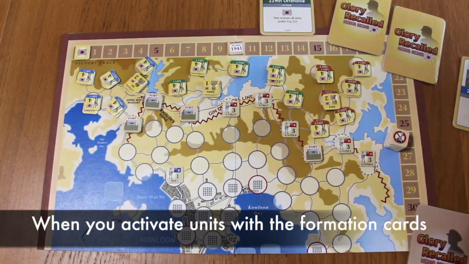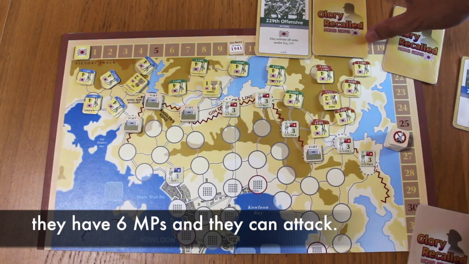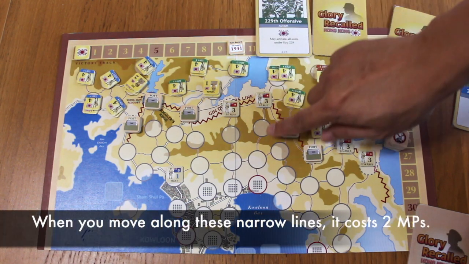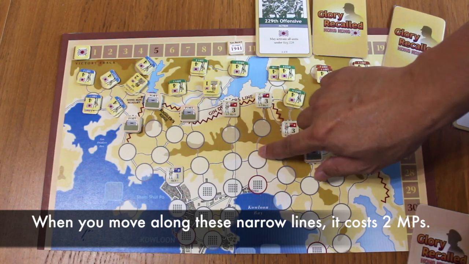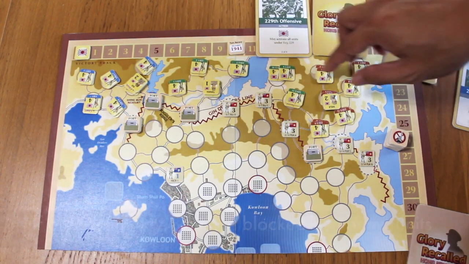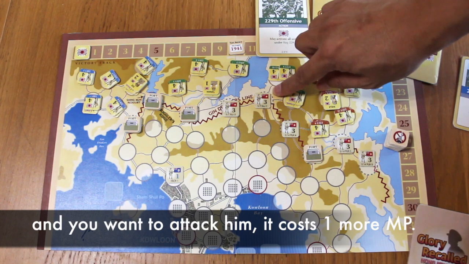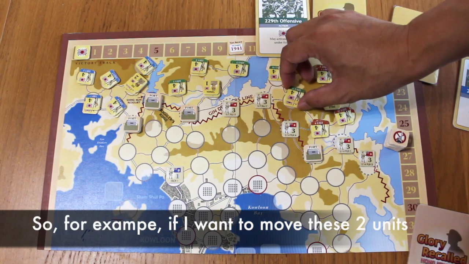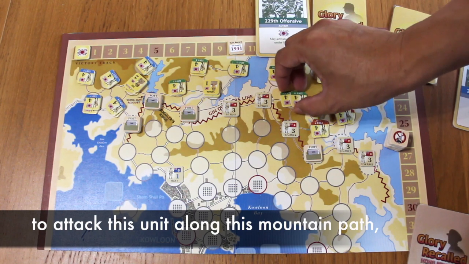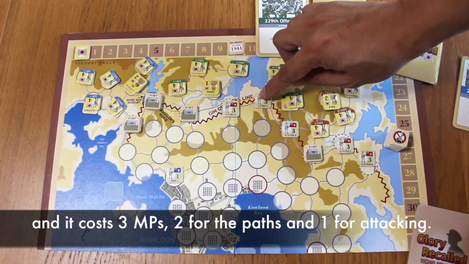When you activate units with the formation cards or with 1 face down card, they have 6 MP and they can attack. Whenever you want to move, you use MP. When you move along these narrow lines, it costs 2 MP. If you move along the road, it costs 1 MP. If along the way you're blocked by enemy units and you want to attack him, it costs 1 more MP. So for example, if I want to move these 2 units to attack this unit along this mountain path, it costs 3 MP, 2 for the paths and 1 for attacking.